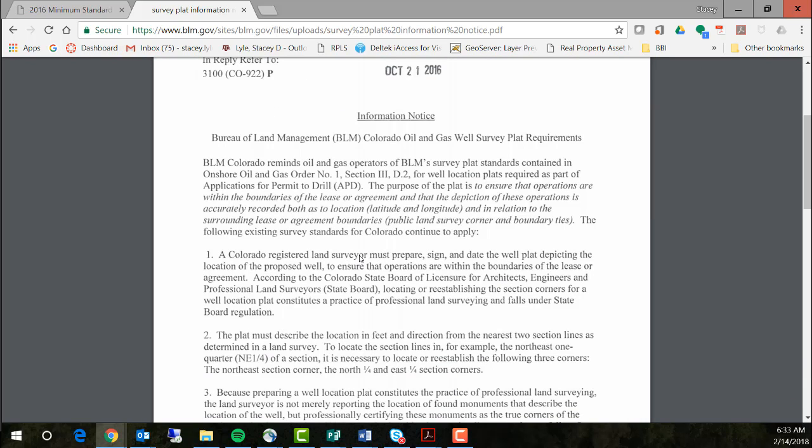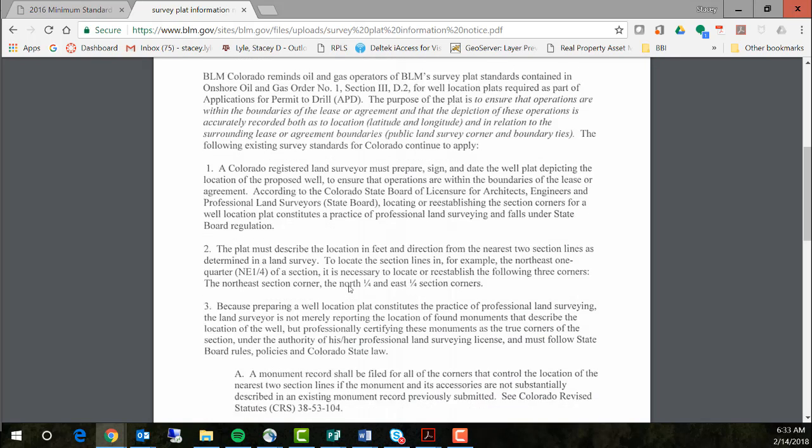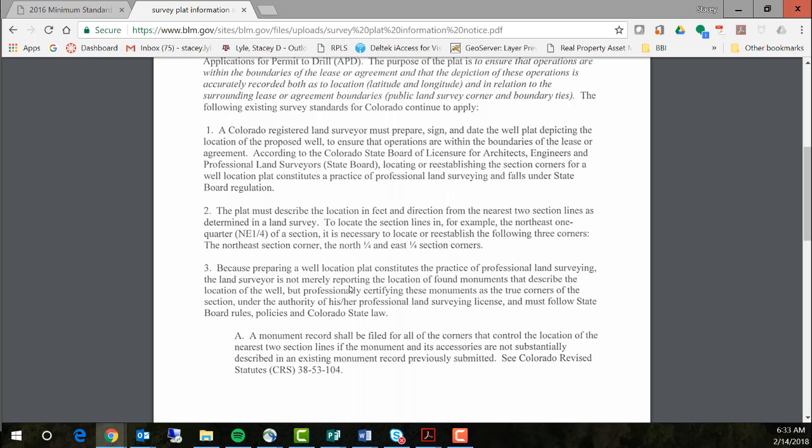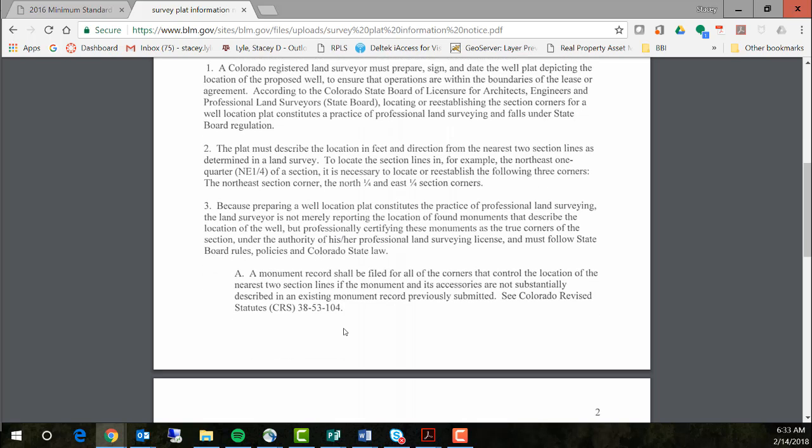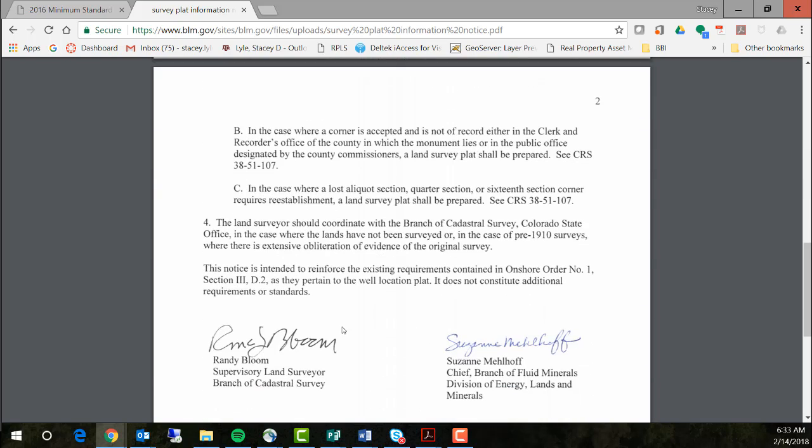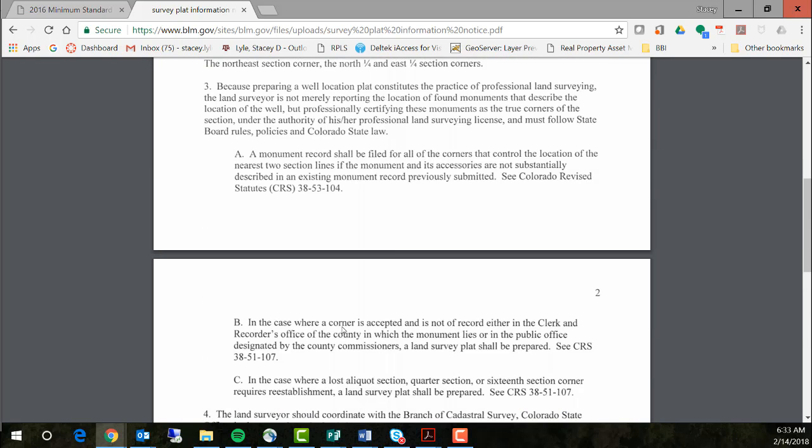So when you do a permit plat in the state of Colorado and just about every state in the United States except Texas, they must be stamped inside by a professional land surveyor. In the state of Texas, actually the oil and gas producers can stamp their own plats that they turn in. But they go through and describe what you must do, and you need to have location directions to the nearest two sectional lines as a minimum in the land survey. So when you have a well, you have to tie it down and you need to provide the information to them. They give you some key information, not a lot there for the minimum standards in terms of how you operate.